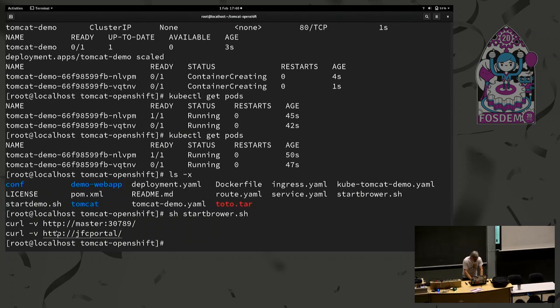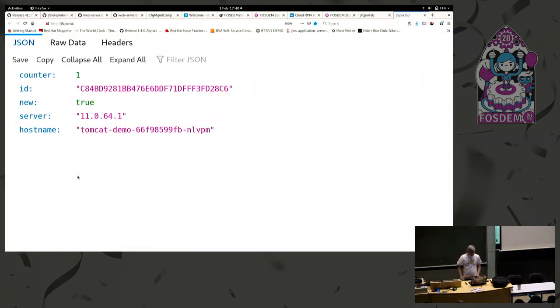So normally I can join my HTTPD. This is the Tomcat running, and when I refresh a bunch of times, the counter should be increasing, and it should be moving from one node to the other, and that's it. So I've proven that my Tomcat software is working, and the session is shared between the two pods. It's the same if I would run 10 pods. If I scale to 3, I will have two Tomcats running on this node maybe, and one on the other.